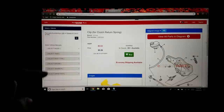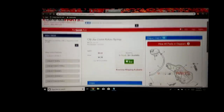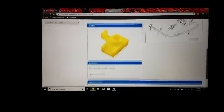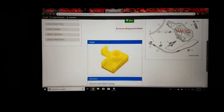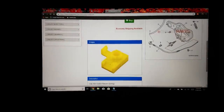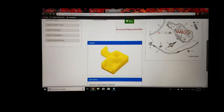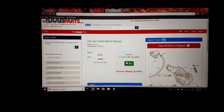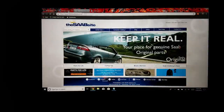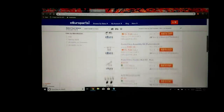All of them work similarly — you do a drill-down, selecting your year, model (like an '08 Saab 9-3 Aero 2.8), engine, and gearbox (auto or manual), and then find what you need. One part that took me a while to find — before I knew these sites existed — was a little spring for the clutch pedal. I do have a video on how to replace that; it's not that difficult, but finding the part was tricky.